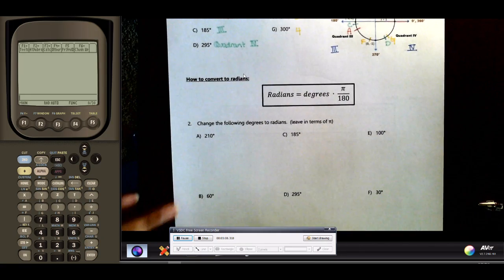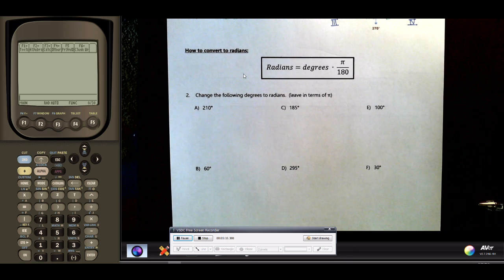All right, so to convert to radians, we are actually going to pull up the calculator that you can see here on the left-hand side. And we're going to use this in a second as a simpler way to simplify our fractions. But I'm getting ahead of myself. Before we get to that, let's first look at this equation right here.